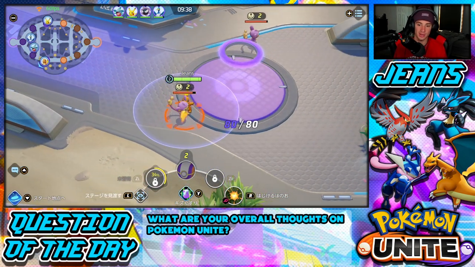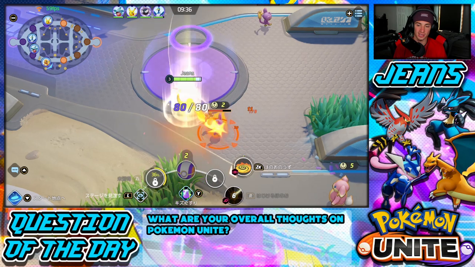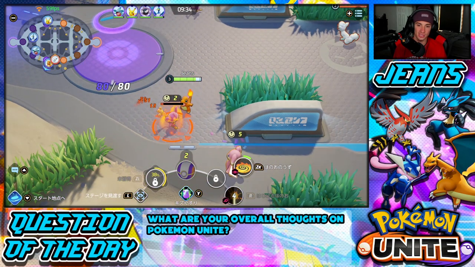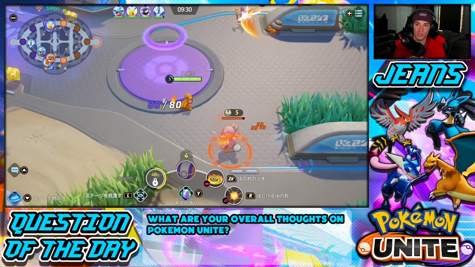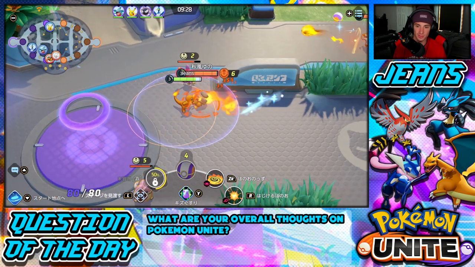I'm going to be teeing off on these Apoms. Come here. Got my fireball again. Come here, boy. What does my ZR do? I don't even know what ZR does. It looks like it gives me a speed boost. And there's Crustle. Hey, yo, Crustle. What's good? Come here, Crustle.